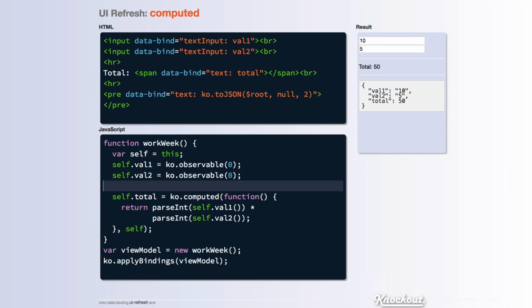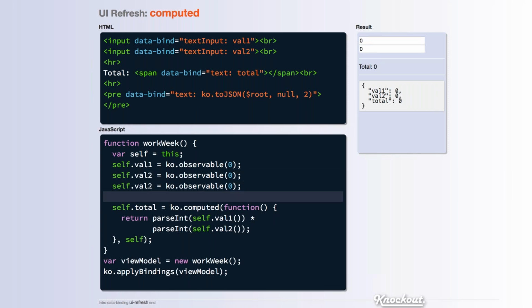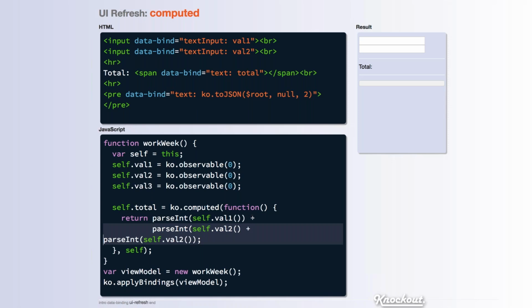And we can add new values. I'm going to add a 3. I'm going to make this a plus. And I'm going to add another parse int here. I'm not even going to format this. 2 and 3. So let's see, did I make a mistake here? Yep, sure enough, there it is.